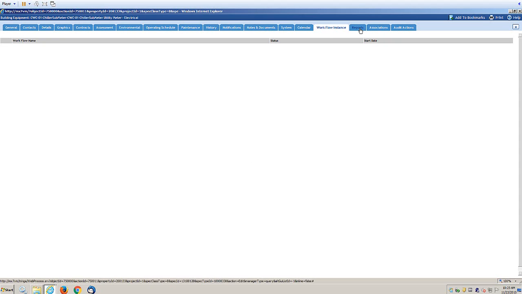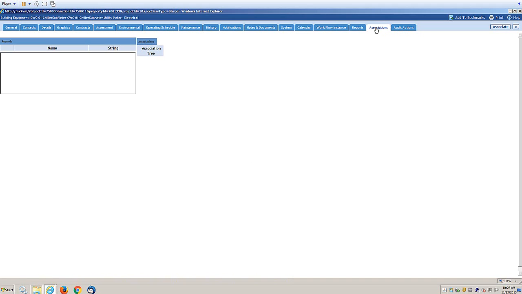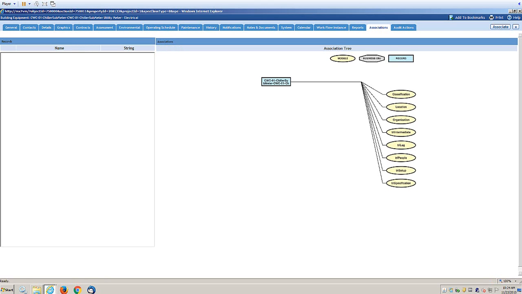Are there reports attached? Something in TRIRIGA called associations. And associations are very critical. It's relationships. It's how things are associated to each other in the system. This is a word you will hear a lot and probably start using more as you use TRIRIGA. And we'll go more into modules and business objects and explain that functionality.